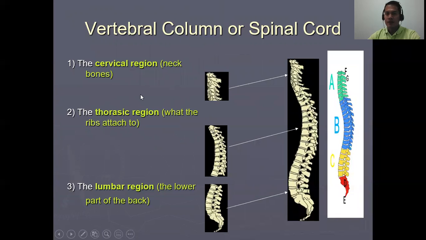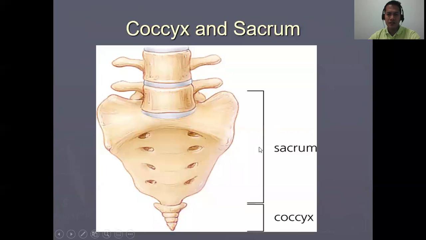And then we have the vertebral column, or we call it the spinal column. The spinal column actually has three regions. Okay, we have the cervical, or the neck, thoracic, and lumbar. So we have A, B, C here. The D is sacrum and E is coccyx. So cervical region is A, that's the neck bone. Thoracic region is this backbone right here. And the lumbar region is letter C in this picture. This is now the sacrum and coccyx.